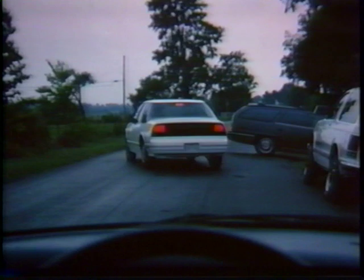However, only a small number of crashes are caused by blowouts. On the other hand, bald and underinflated tires contribute to both poor steering control and braking performance, especially if there's gravel or water on the roadway. You can drive a long time on bald tires and not get into trouble. Then, when you need to stop in a hurry or make a quick turn, nothing happens.